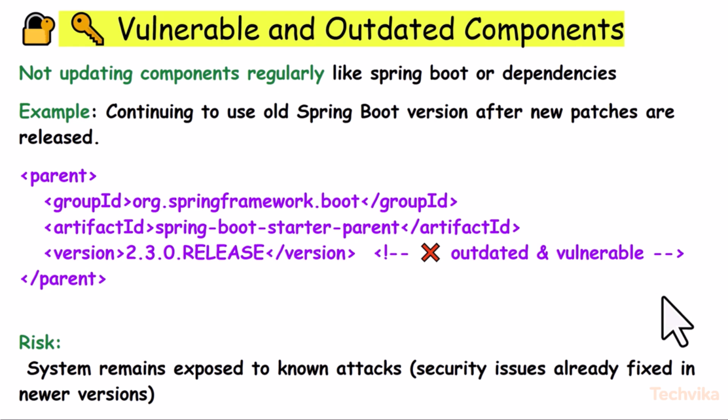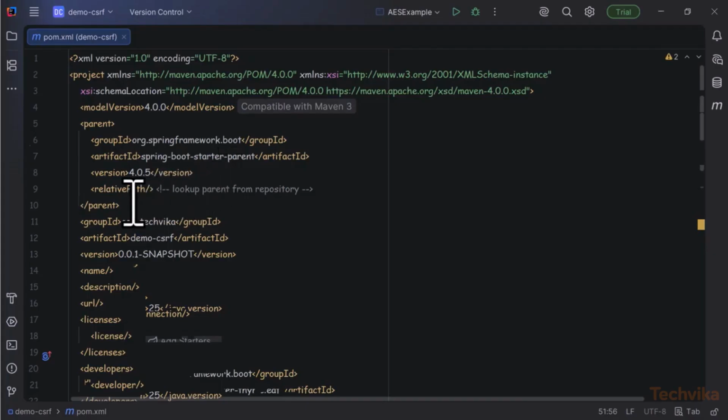Let's say here we are using the outdated, vulnerable version. Okay, you see the 2.3.0 release. Now the Spring Boot version is 4. Later Spring Boot 5, later 6. It would be updated, right? So we also update the versions accordingly. Currently they are using the Spring Boot 4 version, but in the previous slide we were using 2.x. Okay, so always upgrade your Spring Boot to the latest version.